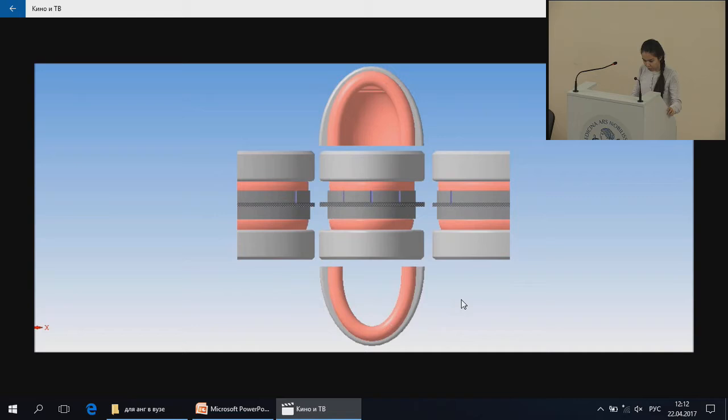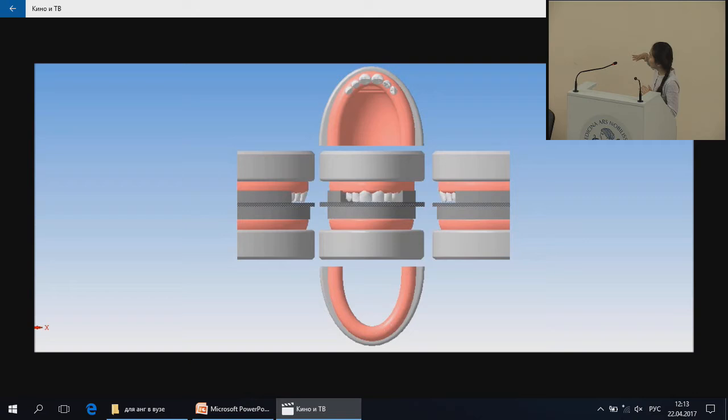The arrangement of the maxillary central incisors starts with the replacement of these teeth. The maxillary central incisors should be on both sides of the facial midline, and the cutting edge of these teeth should touch the glass. The lateral incisor should be at a distance of half a millimeter from the glass, and the necks of the central incisors should be at the lip line level, and the neck of the lateral incisor should be below and the canine slightly above it.